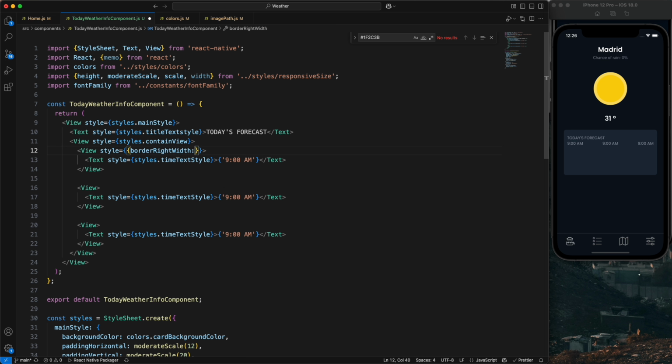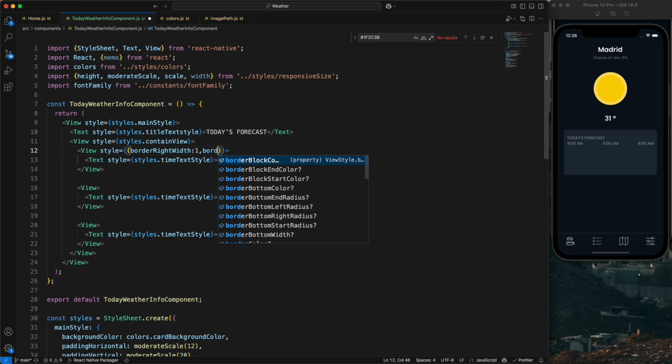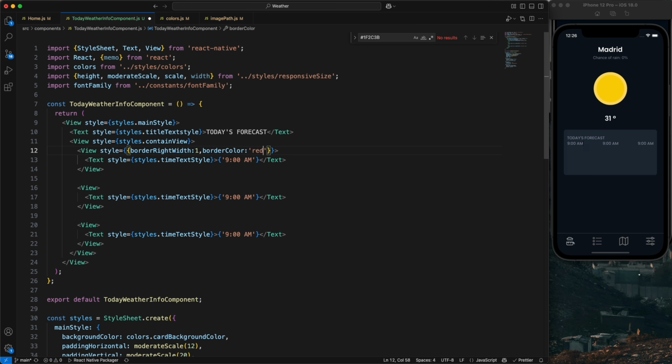Just add 0.5, and you can see we have a small line also, and let me add 1. So now we can see the small line. Let me also add the border color. I just applied red for now, so you can see, and let me add 5. So you can see this is my line.